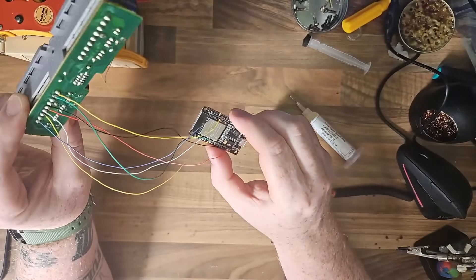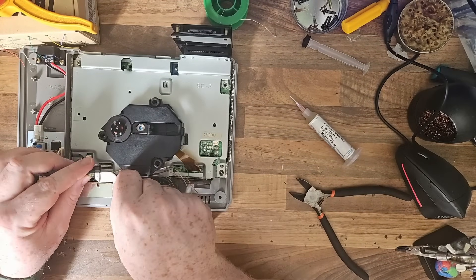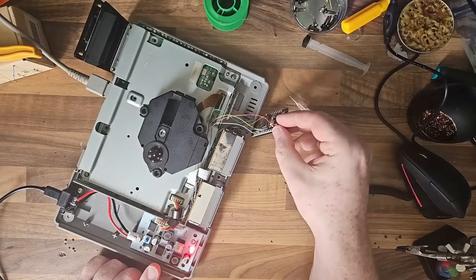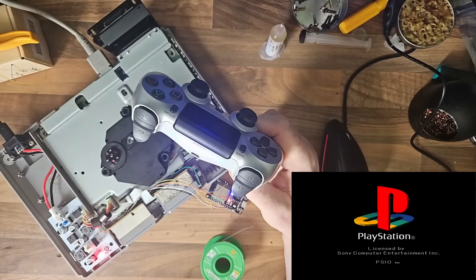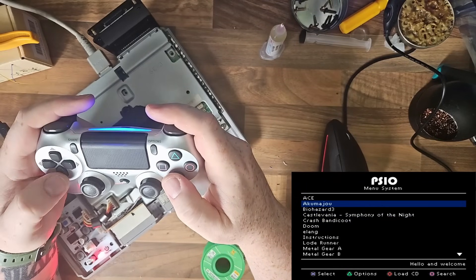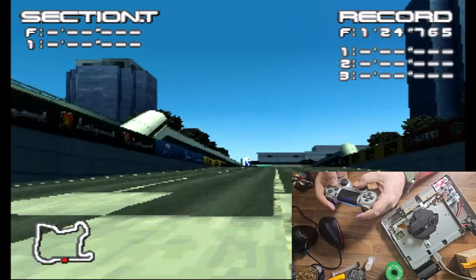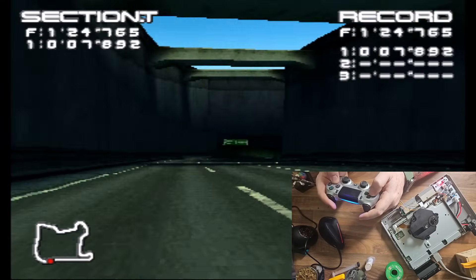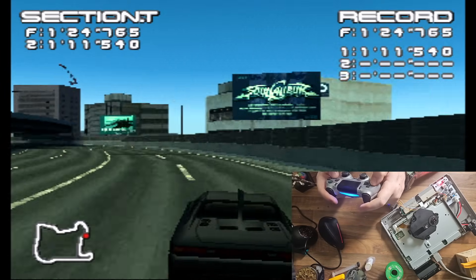This is wired up now, so I'll give it a quick placement, plug it in and make sure it works. Don't do what I did — I initially wired it into the 5V of the ESP32, but it's the 3V, so just make sure you don't make the same mistake. We're booting the thing up now, pairing the controller — and as you can see, it's paired. Happy days. So now this is going to give us Bluetooth controller functionality and give this PS1 a bit more of a modern taste. I can't get over how good this HDMI looks — it legit looks like it would look on an emulator, which is absolutely insane. Adding scan lines — I love adding the thin ones; the thick ones I think are a bit much — but it's just so clear.